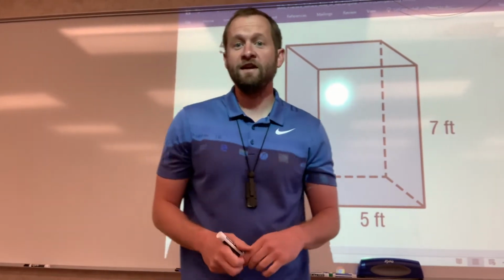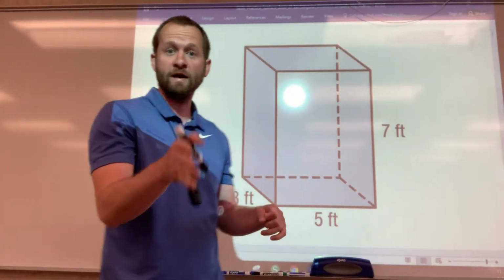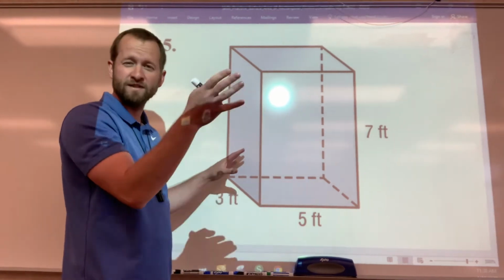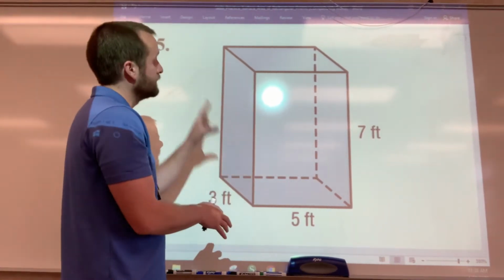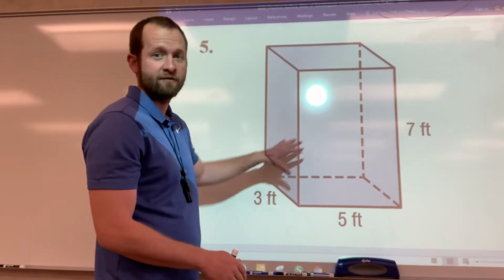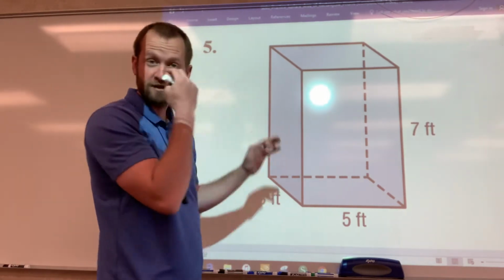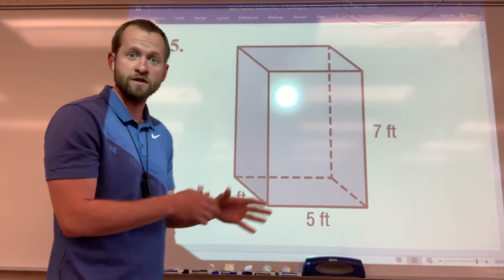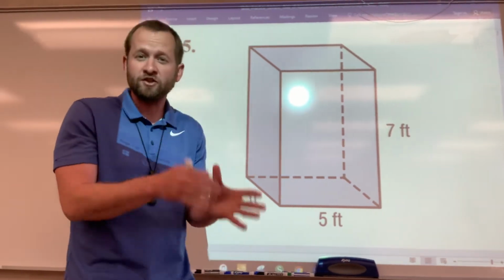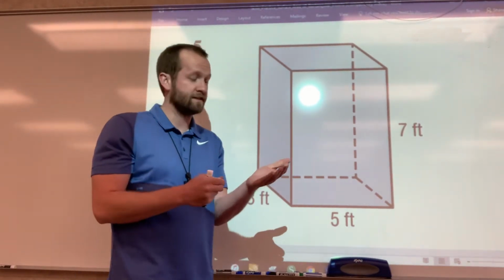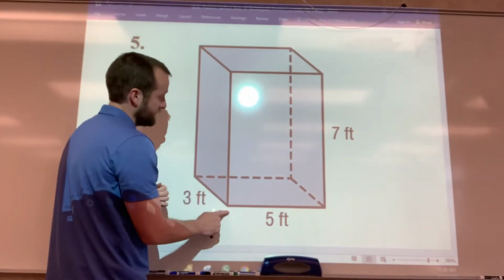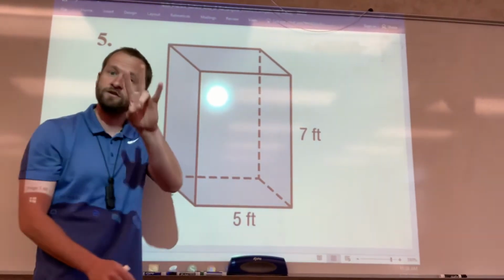Okay, hello everybody. I want to talk with you guys today about surface area, okay? Specifically today, surface area of rectangular prisms, like we have one here on the board. Three-dimensional object, talked about it with surface area. When we do these, we're working with three-dimensional shapes, which remember means that there is a length, there is a width, and there is a height, right? We've got those three dimensions.